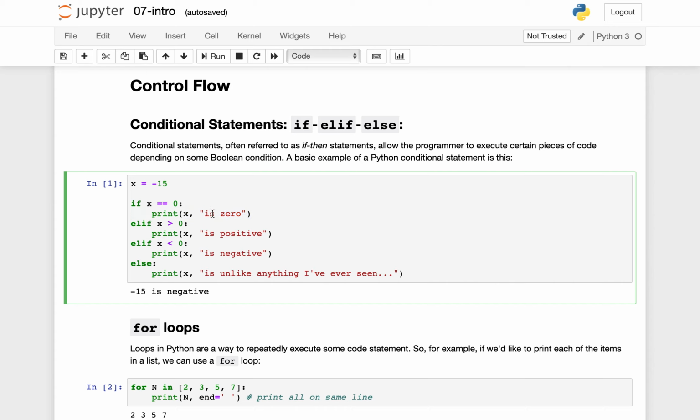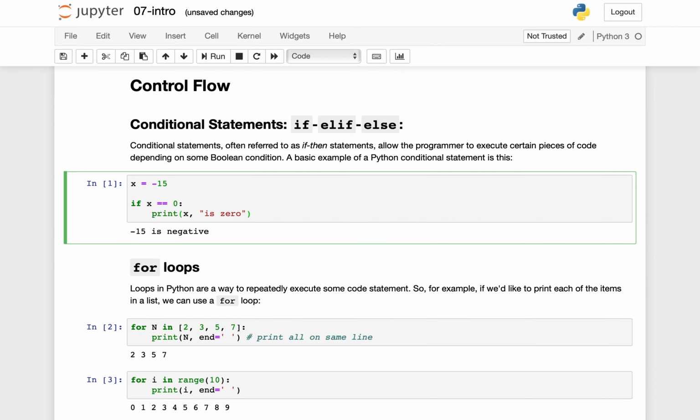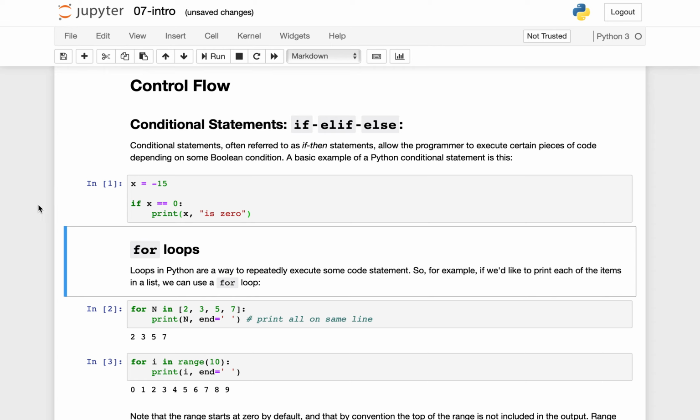That's the if statement. Now the if statement can be a standalone statement. So we can express what happens if the condition is true. So for instance, in this example, x is minus 15. So if x equals 0, print x is 0, of course it will not print because it's not 0.